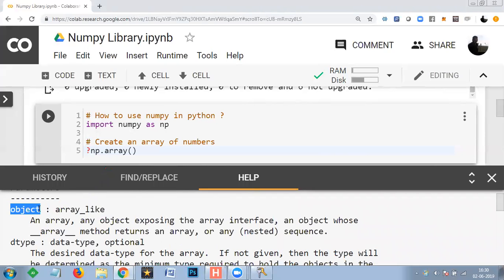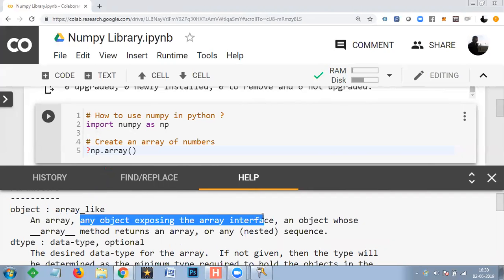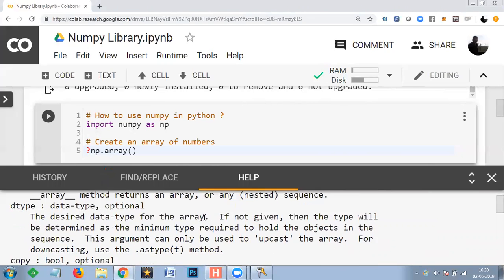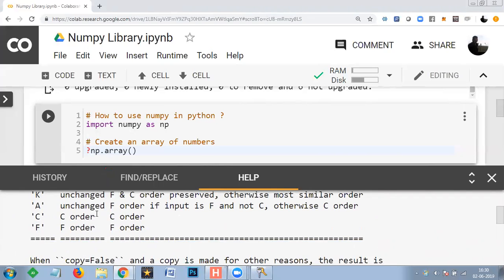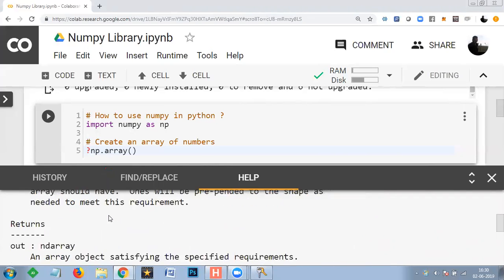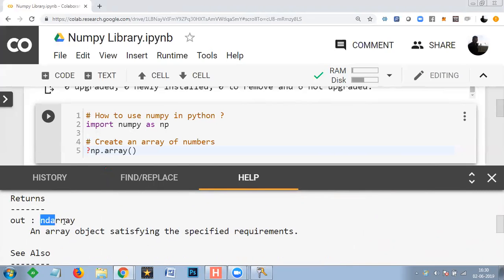You can give an object, and this object should be an array-like object, any object exposing the array interface. Then you have the dtype, you have copy, you have order, and there are so many things available when it comes to an n-dimensional array. And the final output is an n-dimensional array which will be returned back to you when you create it.